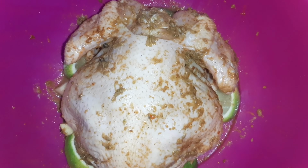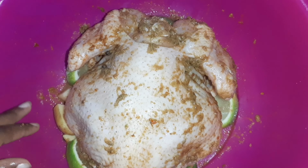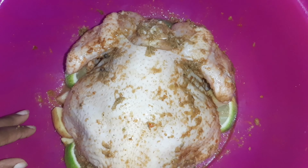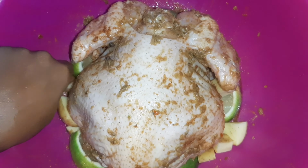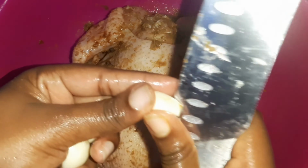Here, adding some more lemon as well, adding some more onion, and that's pretty much it. Just go and listen to some music.